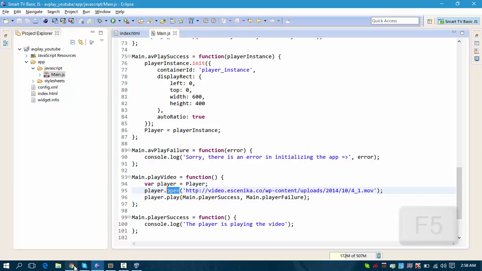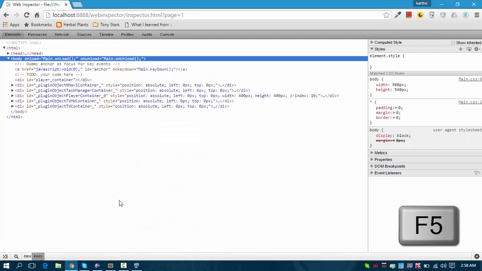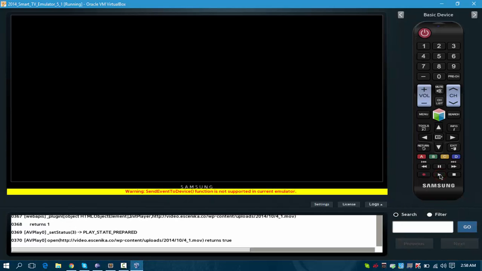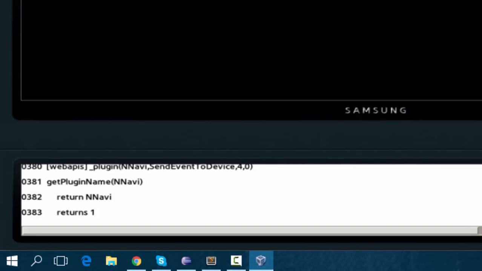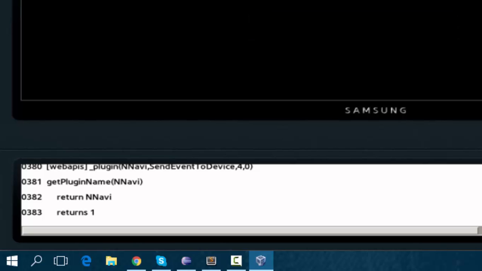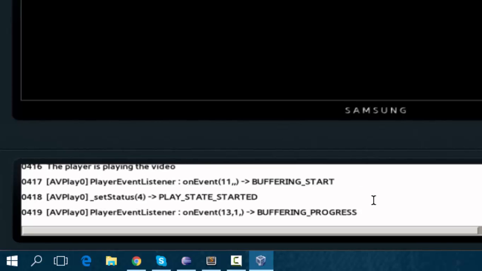So let's go ahead and check our app once again. If you click the play button, you can see that our player is getting loaded. It takes some time, and even though I have a very good internet connection, I think this loading of the player is network dependent.